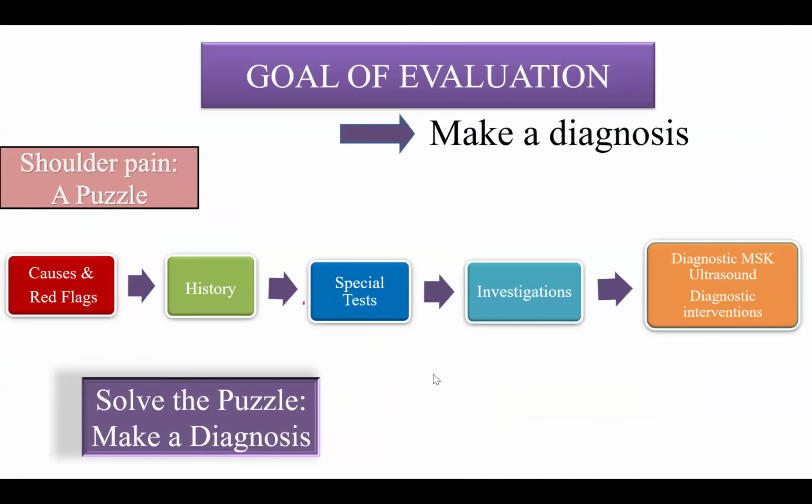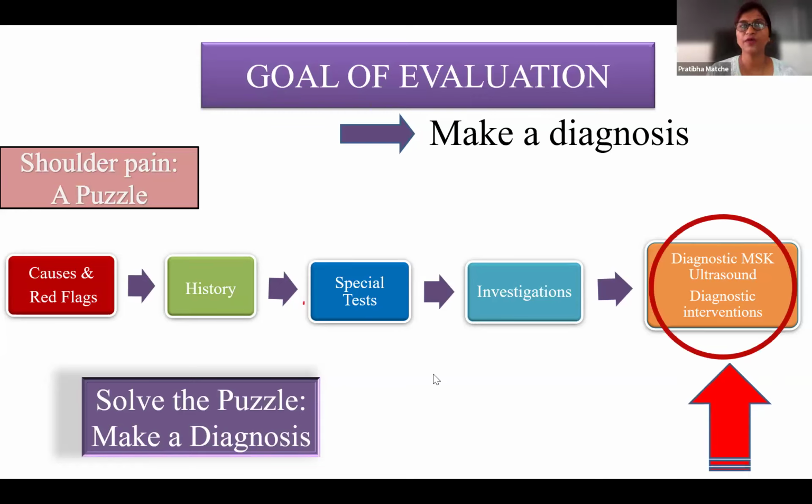So we have followed the protocol. That is, we looked into the causes, we ruled out the red flags, we went into the details of the history, including the occupational history, age, then history of trauma, and how to look for the comorbidities. We looked for the special tests to diagnose, and wherever required, investigations are also done, like an X-ray, MRI, or ultrasound.